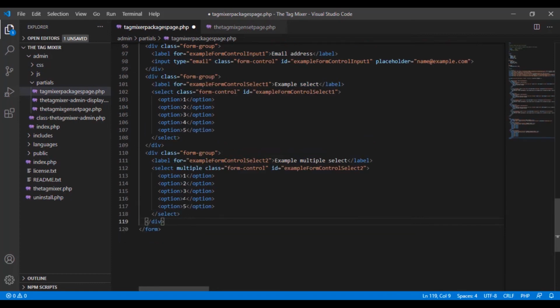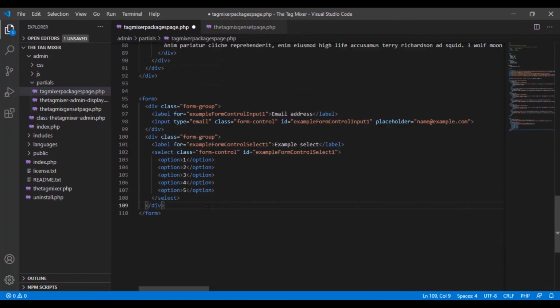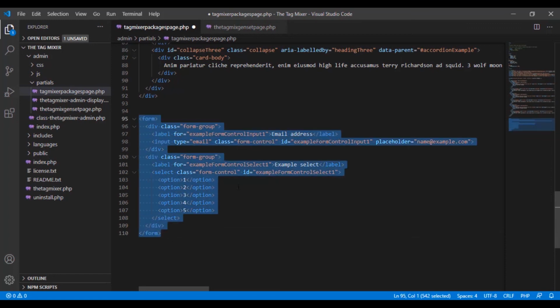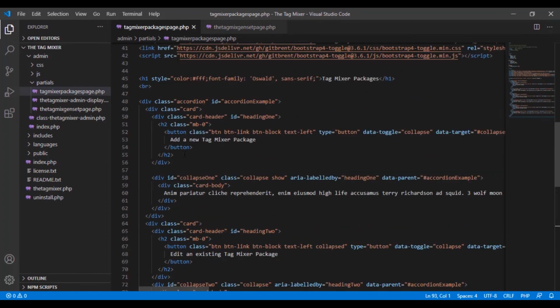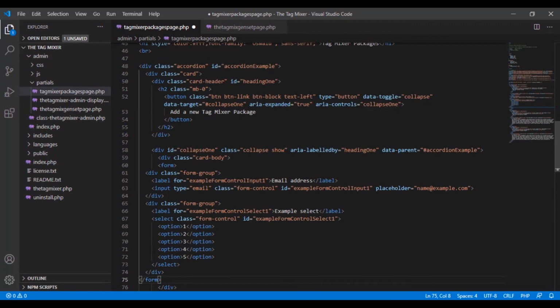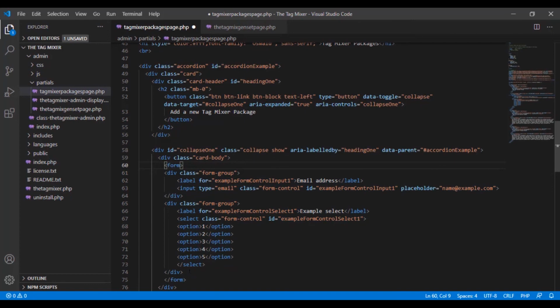I do kind of want a select, not a group though. I want a drop down. And then I want to keep this email as well. Okay, so because I'm going to have two text fields and a drop down field, let's just take that and go back up to the first one here, which is adding a tag mixer package. And then let's grab all this here. Actually, I need to go Alt-Z to bring everything in. Let's grab this first one, get rid of that, and paste in our form. So now we are going to have a form to work with, which is much better.